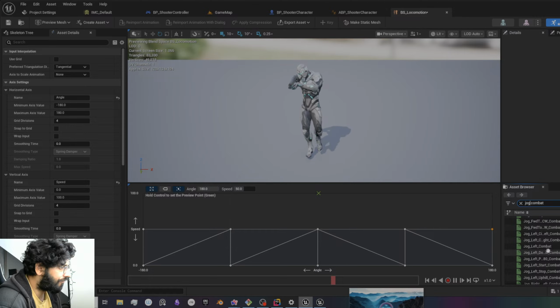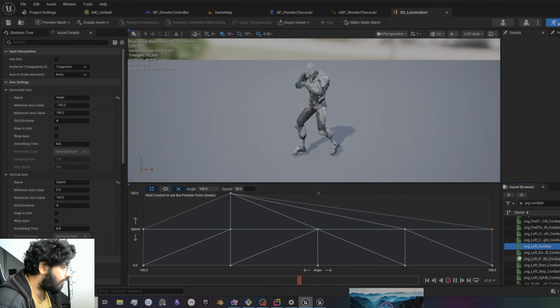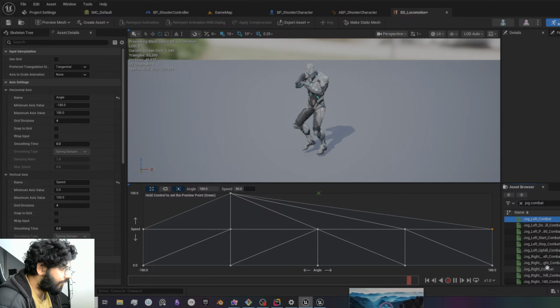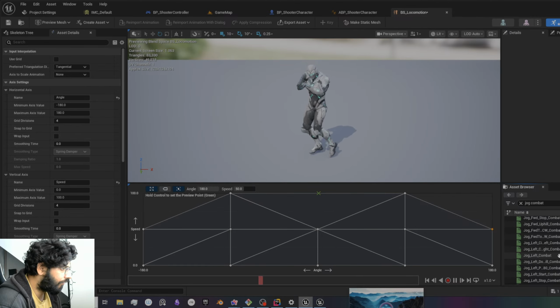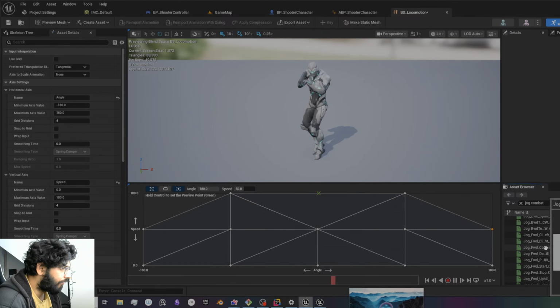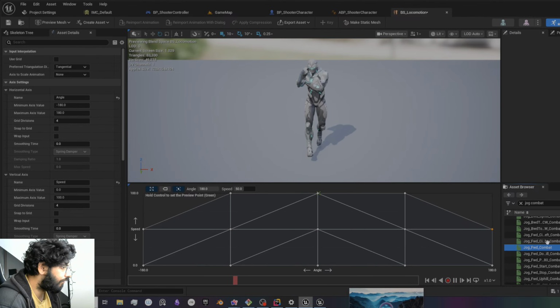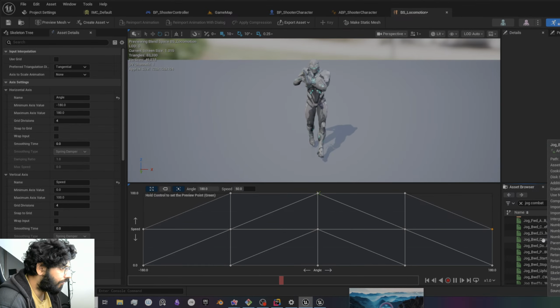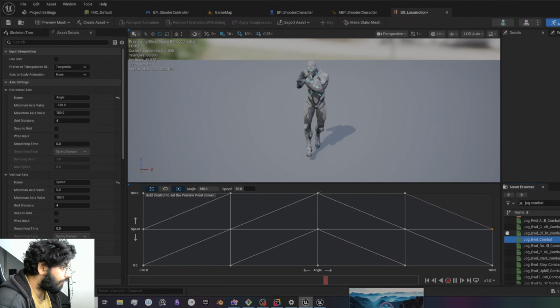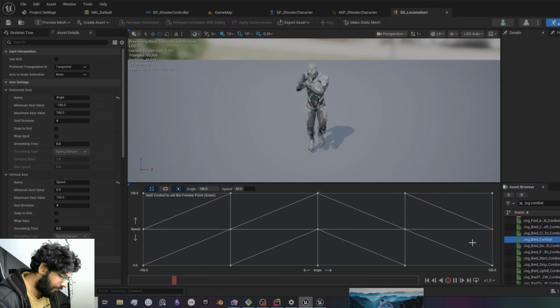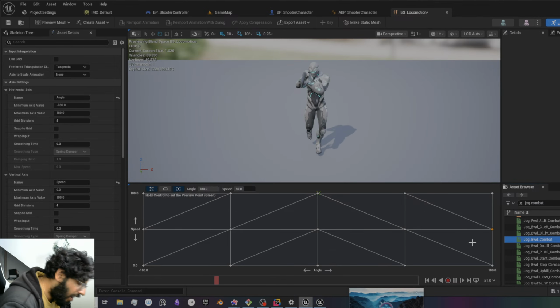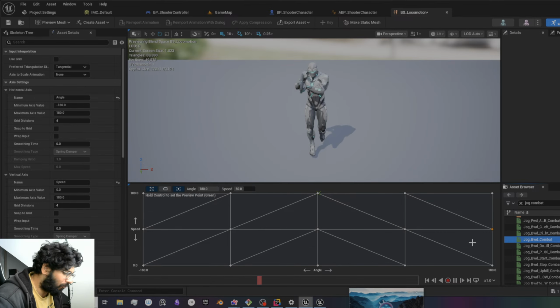But if we go and look for it, we should have a jog forward combat. There you go. Put that in the middle. We're going to need a jog backward combat. Where is that? Jog backward combat. That's going to go over to the right and the left. Full right, full left. And we're going to need a left. So jog left combat's going at minus 180. Or minus 90 in actual fact, and the jog right combat is going at plus 90.